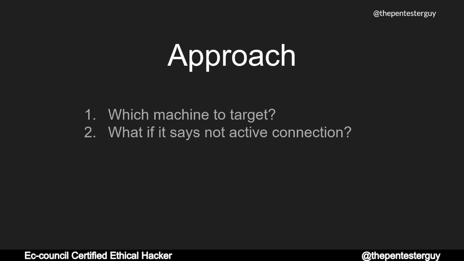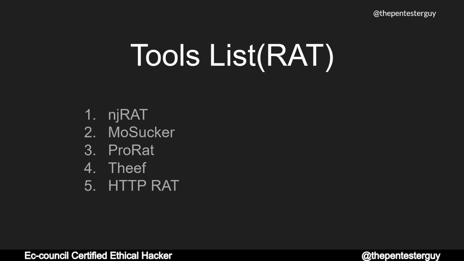Second thing is there are n number of tools which are used to make a connection, or what I can say is the RAT server that is being installed on the remote machine is dependent on the specific RAT generator tool. So what do I mean by that? There are 5 RAT tools which are discussed in the PDF that is present on the internet. The first one is NJRat, second one is Mosucker, and so on. You can see the list.